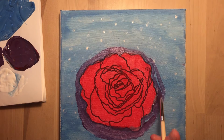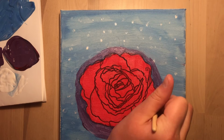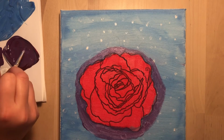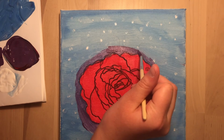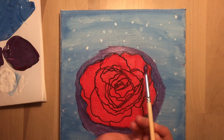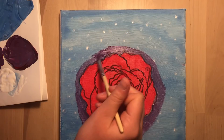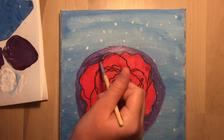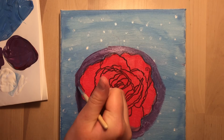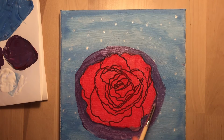You don't want to put too much paint, otherwise you might get excess paint that you don't need, and then you might not know where to put it. So I suggest just putting the right amount, not too much, not too little. Don't take that much and then just put it there. That would be not well thought out, because if you do that, chances are it'll be sloppy. And again, art is pretty regardless of what you do, but don't put too much, and don't put too little either, or you might run out.